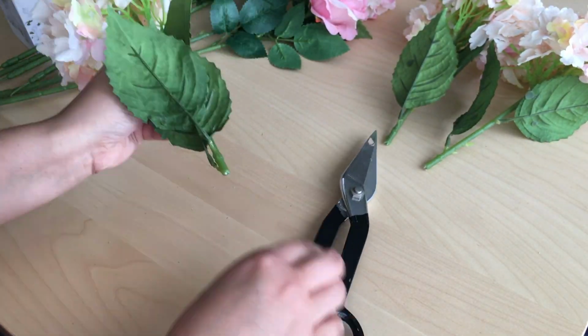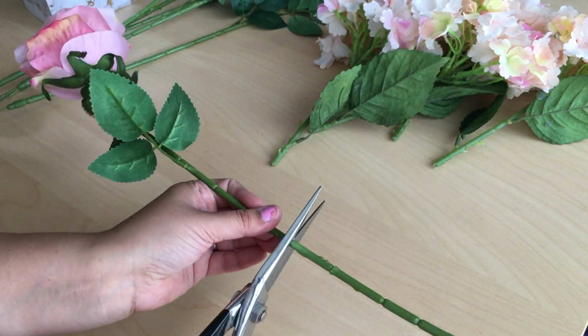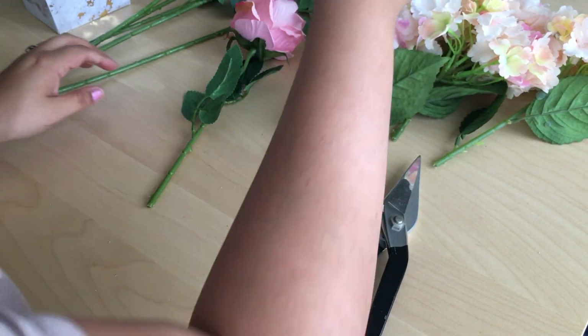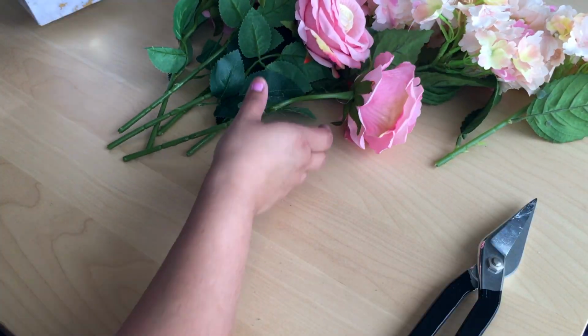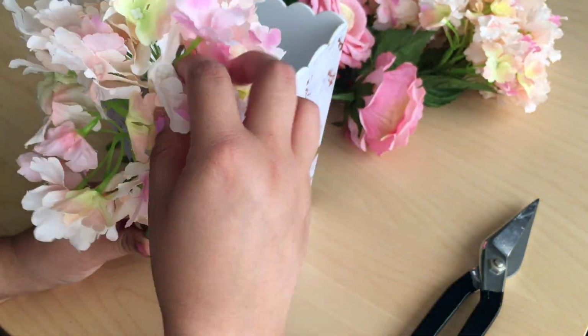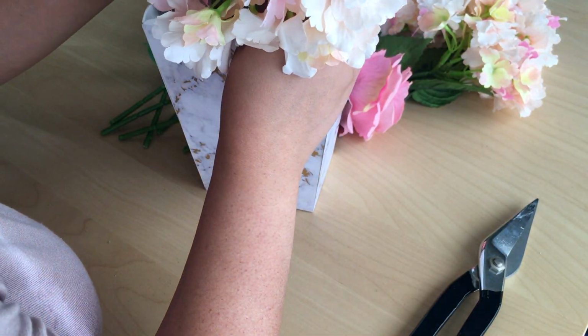So that's kind of what I'm doing here when I'm wiggling it back and forth, and I'm also removing the smaller stem. And now I'm doing the same thing with the roses and just trimming them down to size. So now it's the fun part, arranging them. So I like to fluff up the hydrangeas just to get them a little bit more full.